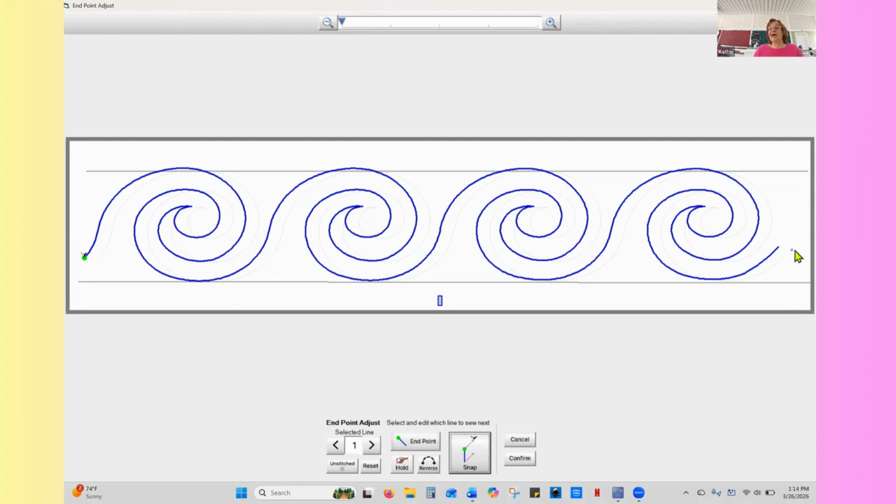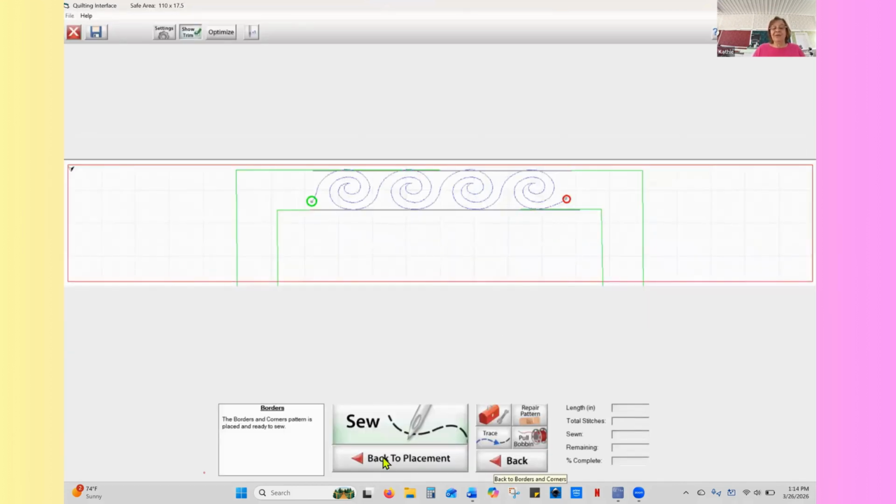So I would either have to reset and start over. So if I move to this endpoint, maybe I would be able to do this now. Let's just see. I'm curious. So I'm going to turn off. So I have my anchor point again. And if I tap, let's say I want it to change from right there. And then if I were to bring my sewing machine right here, curious as to if it's going to work or not. And I say snap, it did. It did in fact move. So that's nice to know. But when you are ready to sew, you're just going to say confirm, and you would be right back in the screen, and you would just go ahead, do so, and that would get you going again.